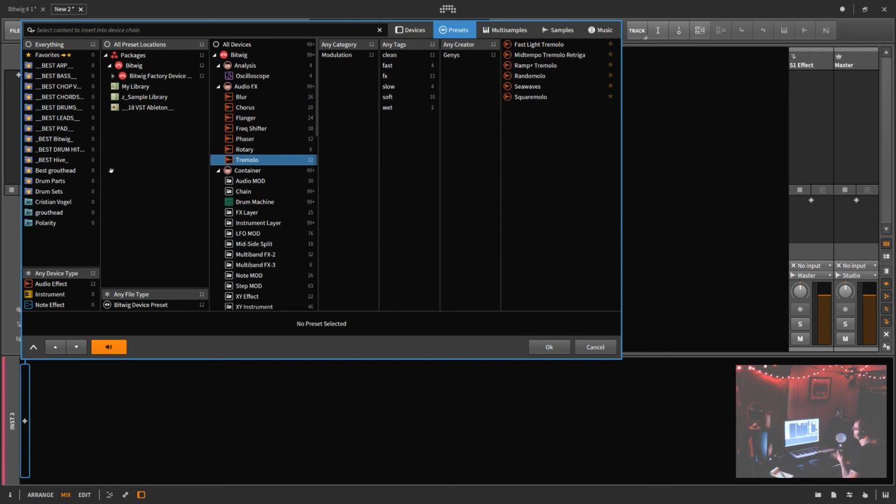You want the pop-up browser to be your friend, but you need to know how to customize it. It is a dynamic browser, and being able to set it up just your way is really what you need to be able to find your stuff quickly. And it's very, very important to understand that.